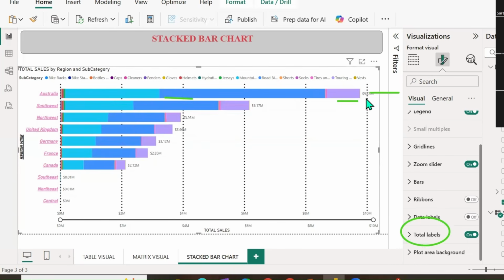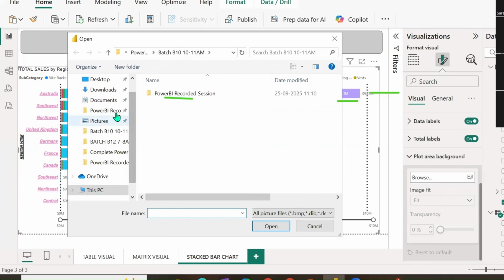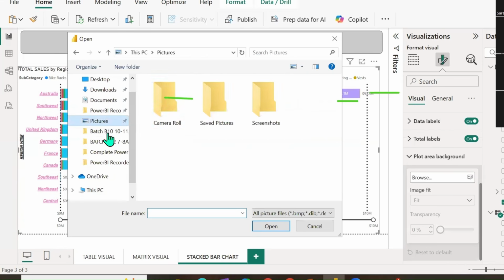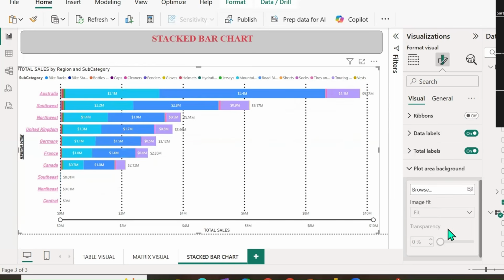Now we are able to see 9.7 is the total. Turn on this. Scroll down. Plot area background. Do we want to have any plot area background? We can also add it. So this is what we have in the bar chart.